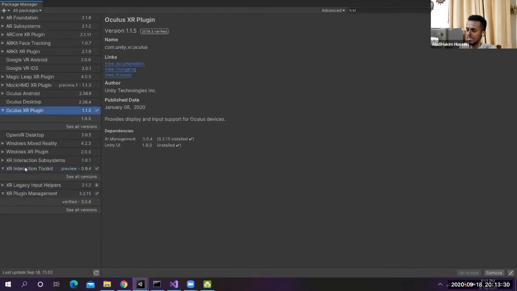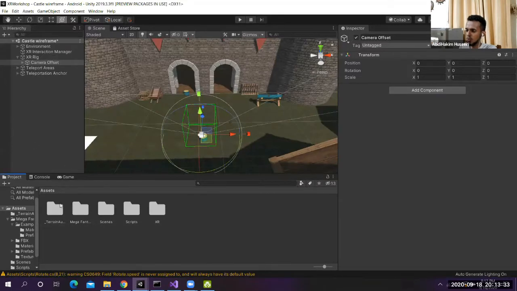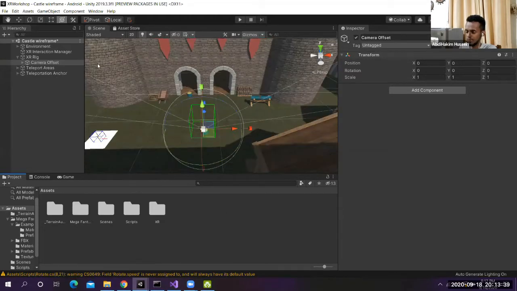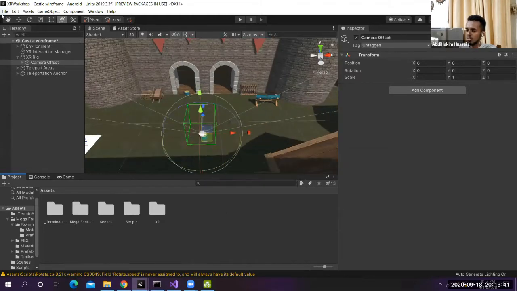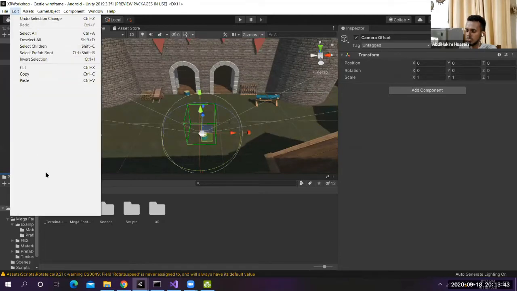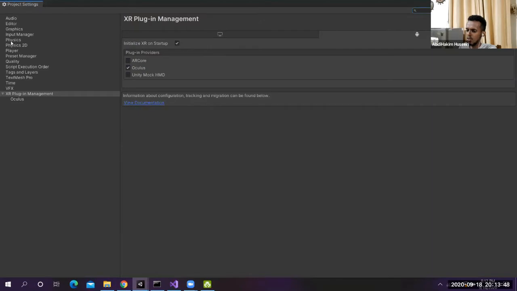The next thing is the configuration. How exactly are you going to configure your project before developing further? First of all, you need to go to the project settings, and under XR Plugin Management.